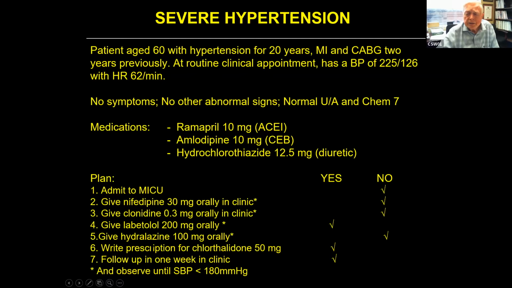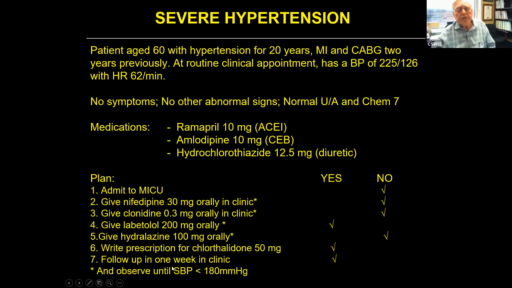Hydralazine, I suspect, is what many of you would choose. It seems to be the residents' and interns' favorite choice for treating severe hypertension. It's not a bad choice. It would lower the blood pressure. It's a direct-acting vasodilator, but it does cause reflex cardiac stimulation. And this patient has had an MI and a CABG in the past. It's just as well to avoid that in this particular case, and that's why labetalol may be better.